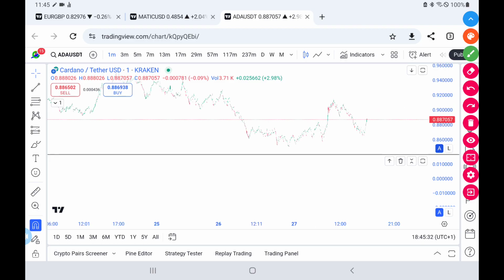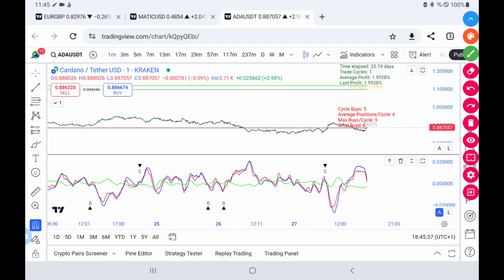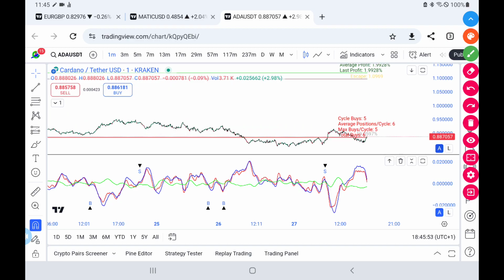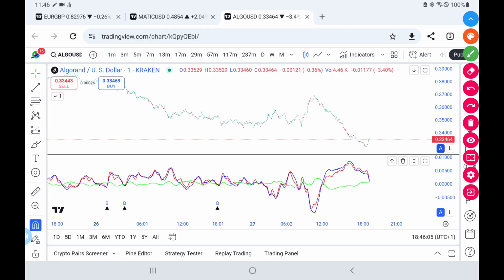Now you'll see that the USDT versus USD is slightly different, and that USDT only made 1 trade cycle, and it had a maximum of 5. It is still very reasonable for what this asset is. And that really is the point of the compound MACD, to give you an advantage over MACD drastically. So we'll go through a few more of these.